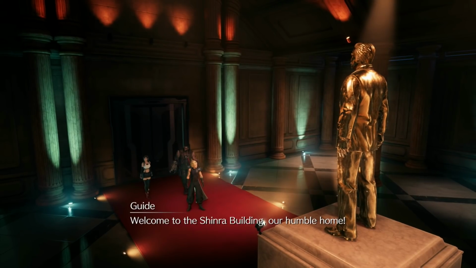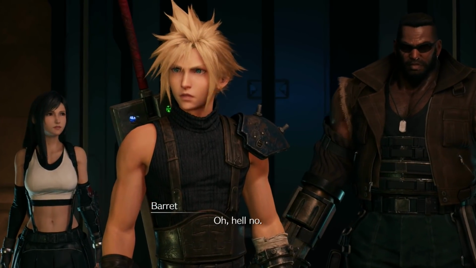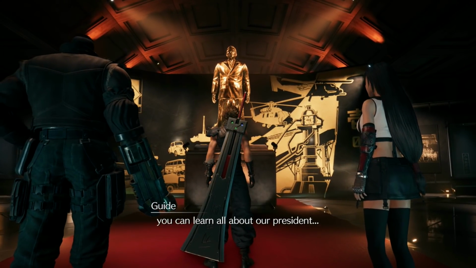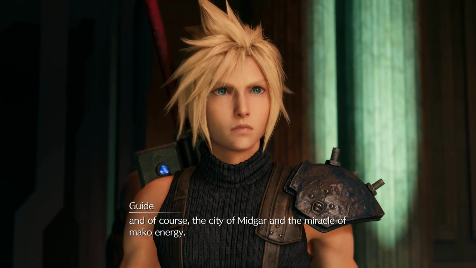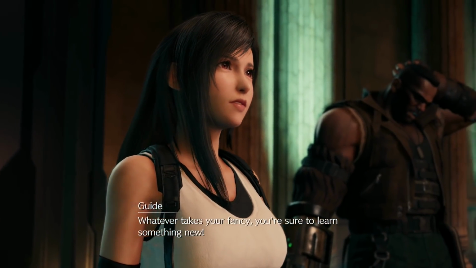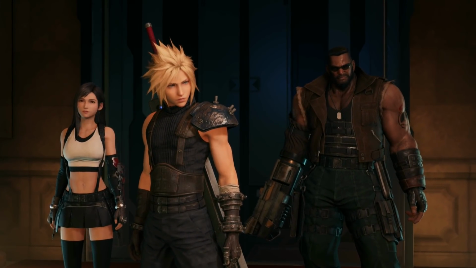Welcome to the Shinra building, our humble home. Oh, hell no! Here in the Memorial Museum, you can learn all about our president, as well as the various divisions that make up the company. And, of course, the city of Midgar and the miracle of Mako energy. Whatever takes your fancy, you're sure to learn something new. Yeah, shut up!